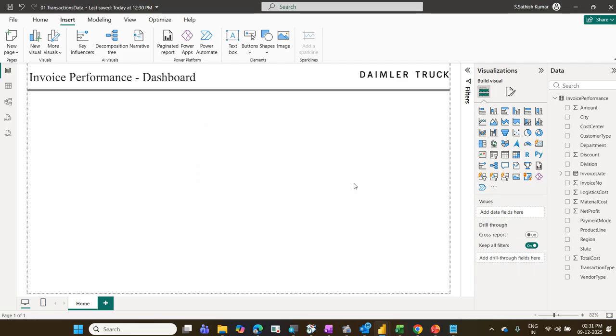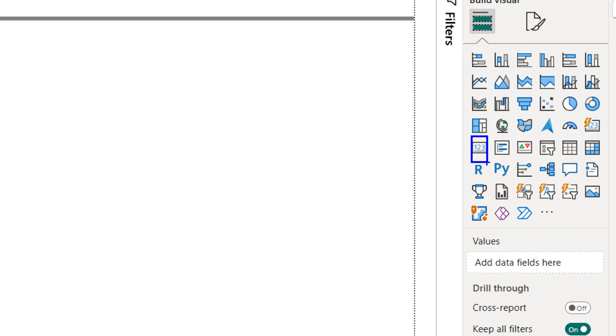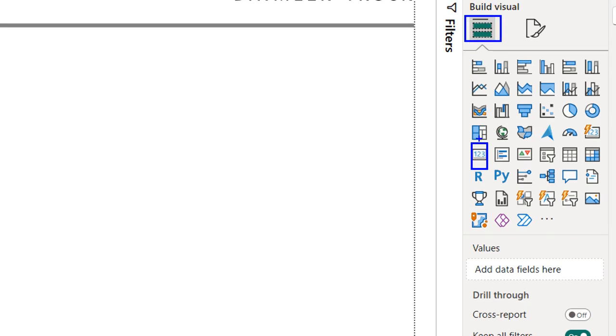Now you should get that card visual. Yes. It should be available here. Maybe in my system it's in row number 5 first. I don't know about your system. It may be row number 4, 3, 2.